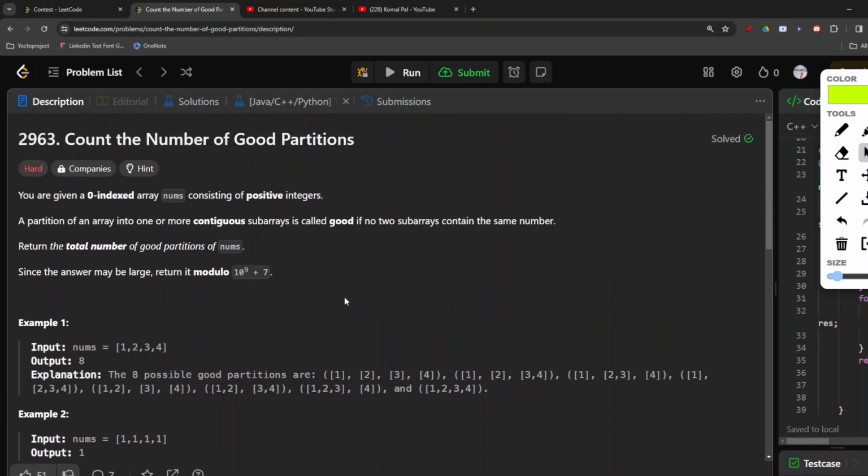So here let us first read this question. You are given a zero-indexed array nums consisting of positive integers. A partition of an array into one or more contiguous subarrays is called good if no two subarrays contain the same number.